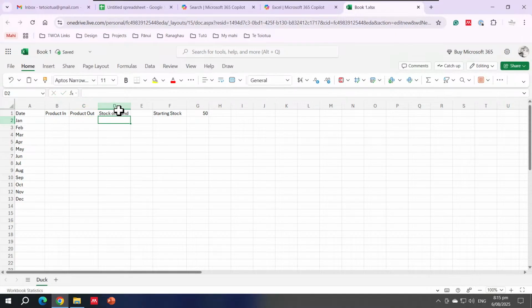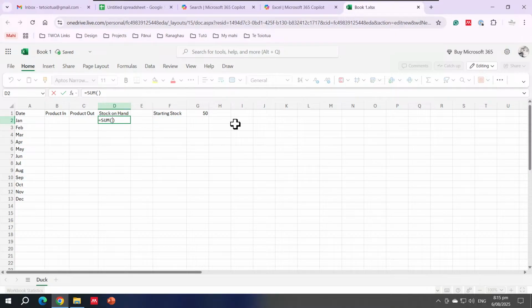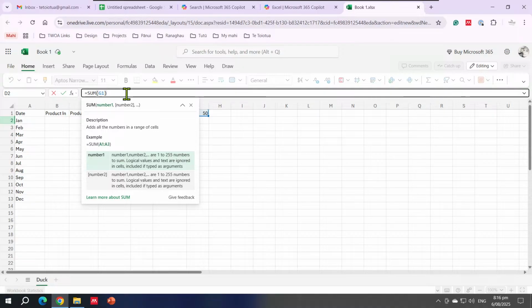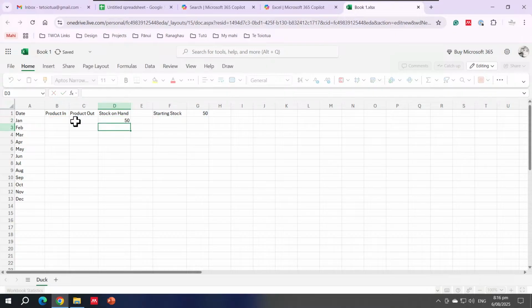So for this stock on hand cell, our January, I'm going to create a formula. I'm going to click on auto sum, and now I'm going to click on that starting stock. I'll click in here. I'm going to go plus product in, minus product out, and then enter.